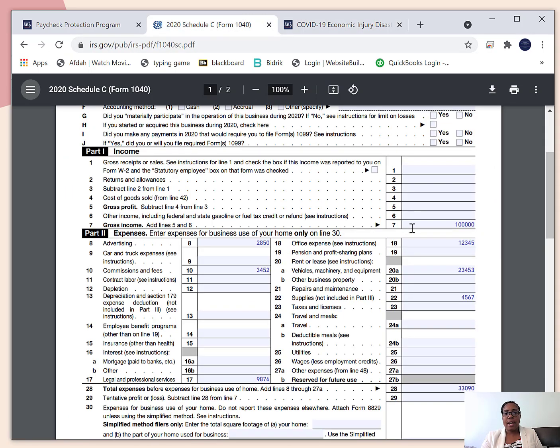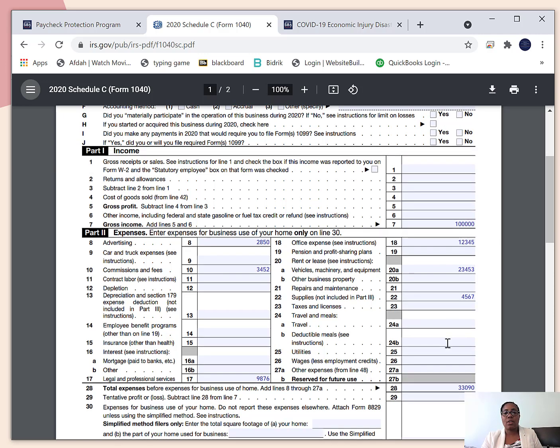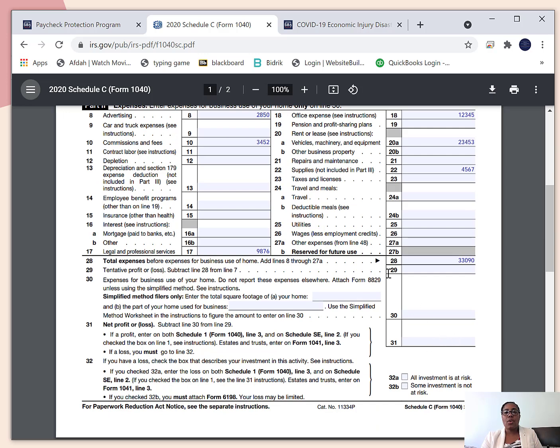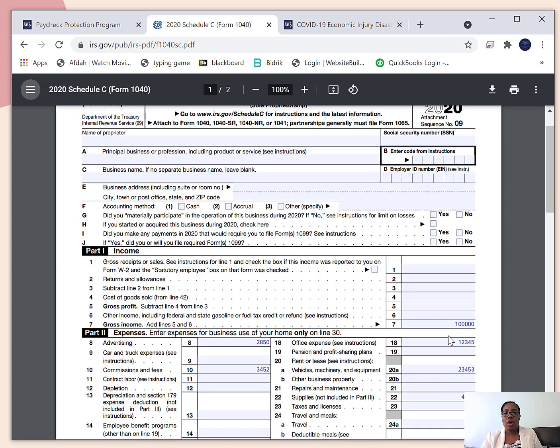So again, just to recap, if you're at $100,000 gross, I have really quickly went into how you can tap into about $90,000 of EIDL and PPP money very quickly. And just so you know, when it comes time to actually file your taxes, you can put $100,000 gross, but we all know that you don't pay taxes on your gross, you pay taxes on your net, which is line 31. So if you have $100,000 gross income, but you have a good bit of expenses, then your net will be low and you won't owe really much taxes. So it's not going to do you really much harm if you have a gross of $100,000, okay?